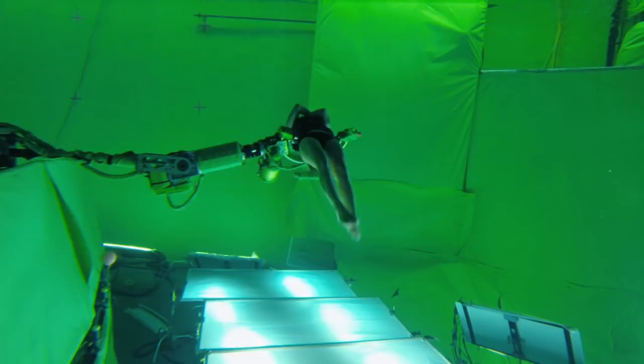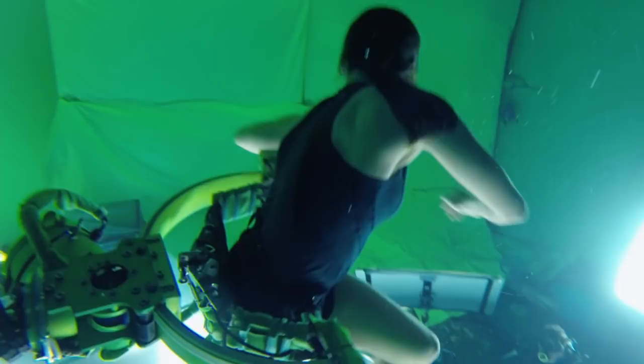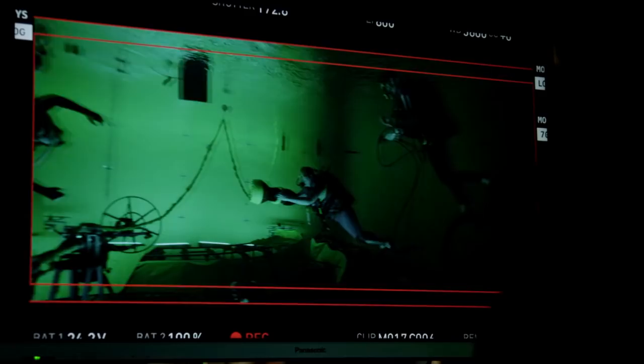You got that? Rebecca stripping, getting into the water. I am underwater strapped onto things, and for some reason, I actually don't even question it, I just do it. When Tom does something, I can do it. That's my motivation. Action!